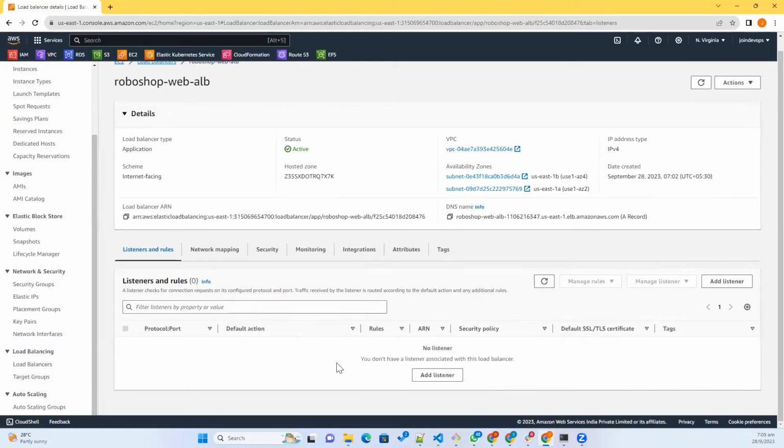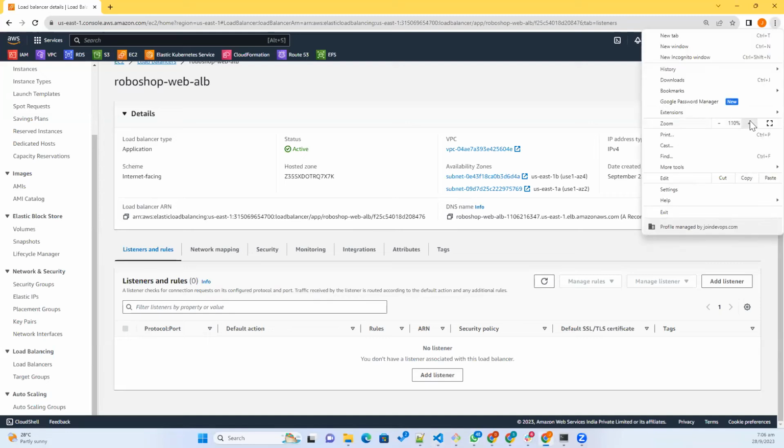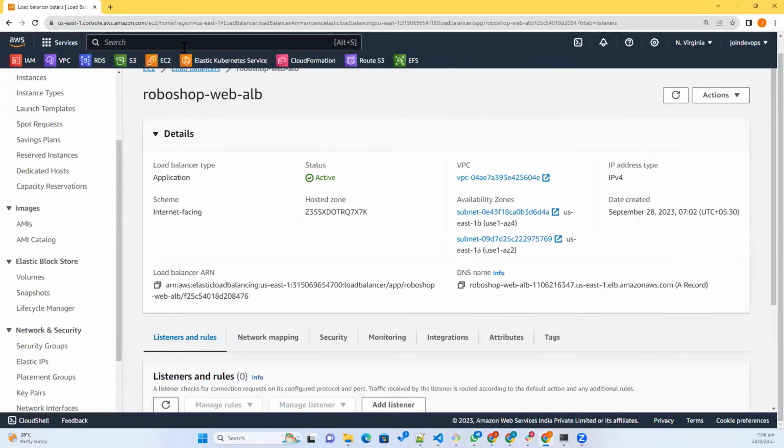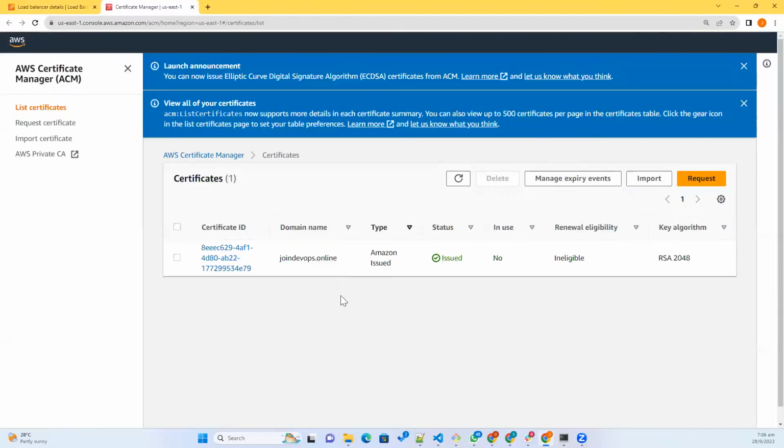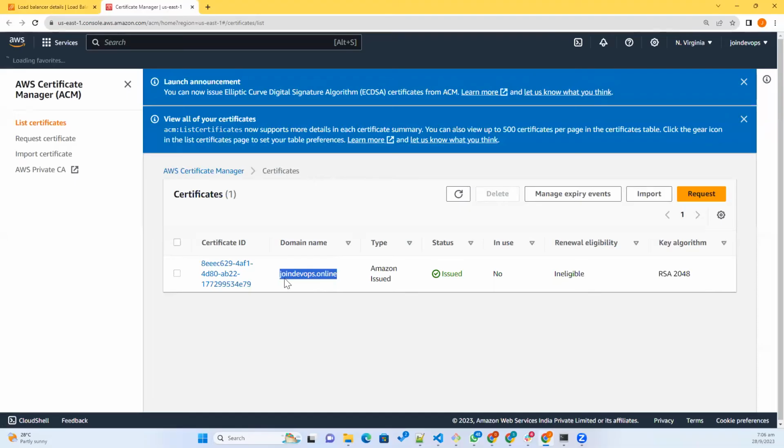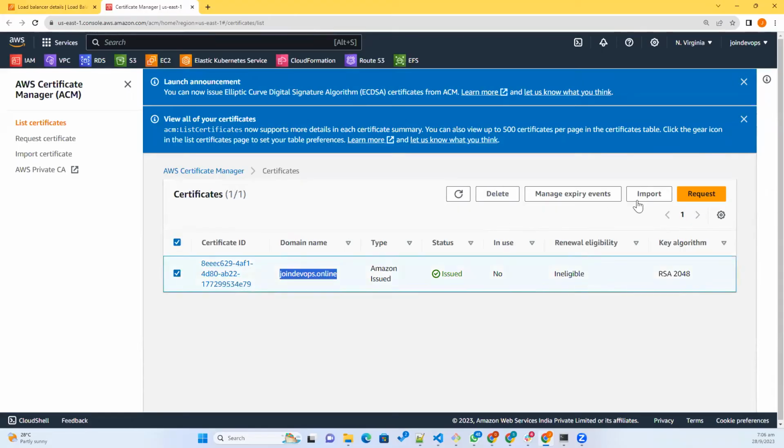So now since it is a public load balancer, we need to create the HTTPS listeners. HTTPS listener is mandatory here. It's not HTTP because it is public. So for that purpose we need ACM, that is nothing but Amazon Certificate Manager. And yesterday we have created it in ACM. It is simple. You need to give your domain, and then it will ask you to create the records. You just click it, you'll get the certificate.